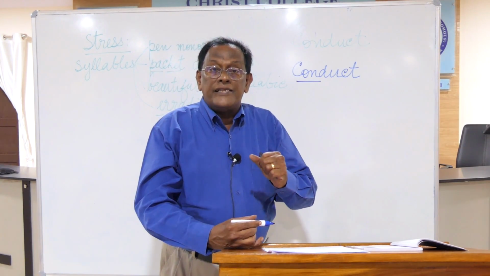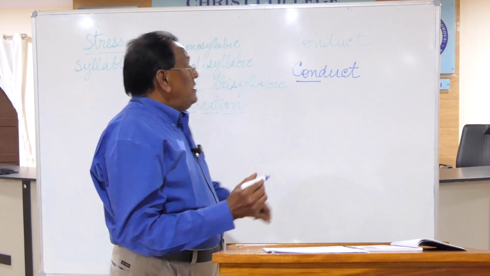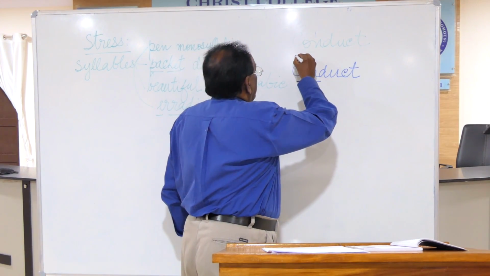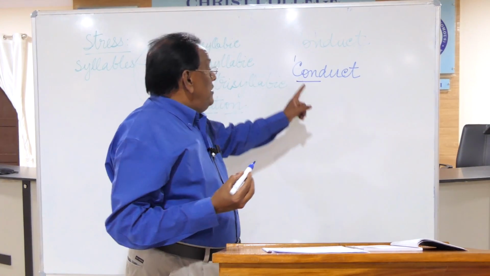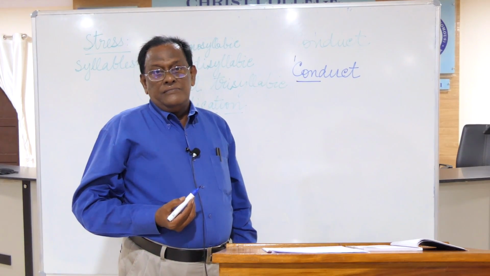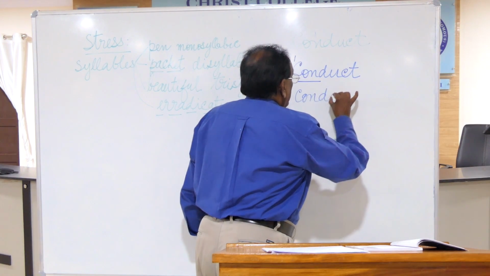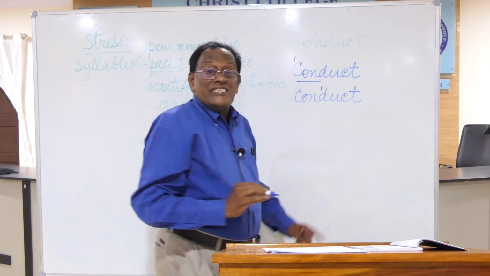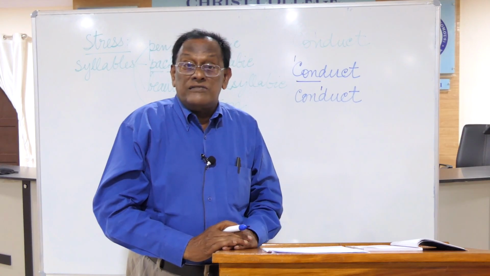you will be able to understand that we put a very small horizontal oblique line here. This shows that the stress in this particular word is on the first syllable, and it is pronounced as conduct. The same word, the same spelling, if it is stressed on the second syllable, the grammatical function of the word changes.